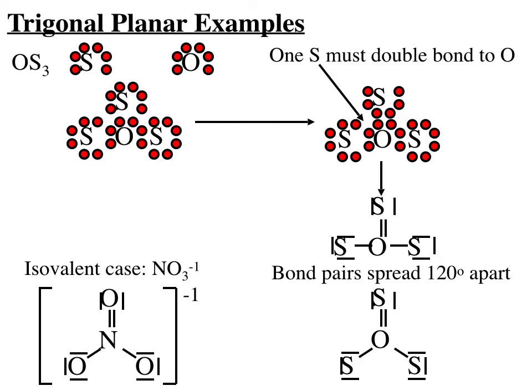Now then, in nature, one S is not more likely to do so than the other 2, so there is resonance, or the double bond is literally allowed to hop from left to right, to left to right, to top to left to right in the OS3 molecule. So then these 3 equivalent bonds repel each other equally, and you get the structure that you see on the bottom right corner. Now in that picture, I'm drawing the dots with lines.